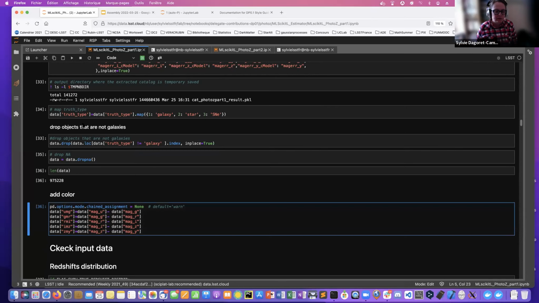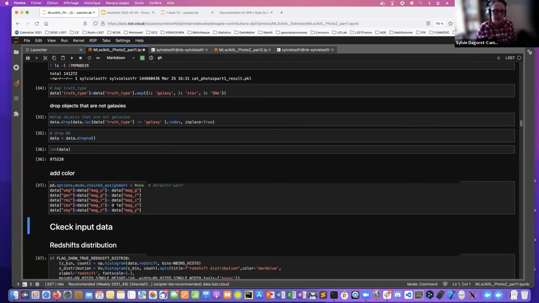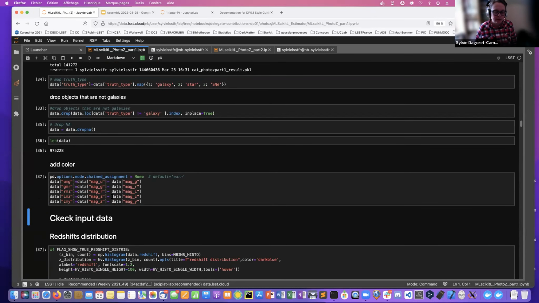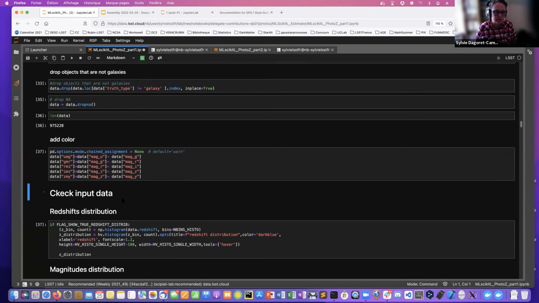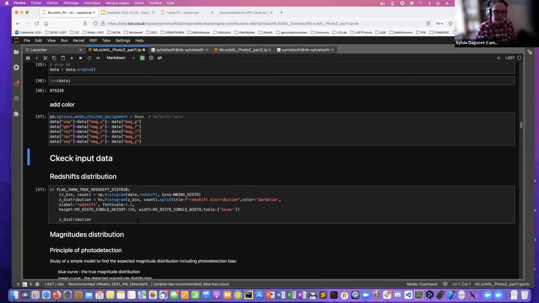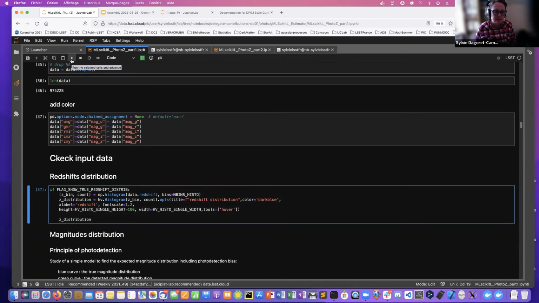And in this table, I just add the colors, because the colors can be used to make some plots just to study the input. And then we are making some plots, but as I have said, I won't comment on this part now, only if there are some questions for the breakout session.